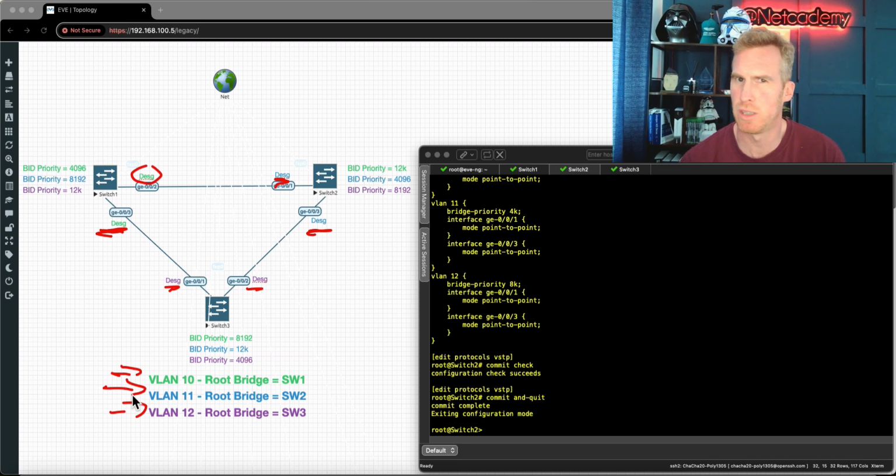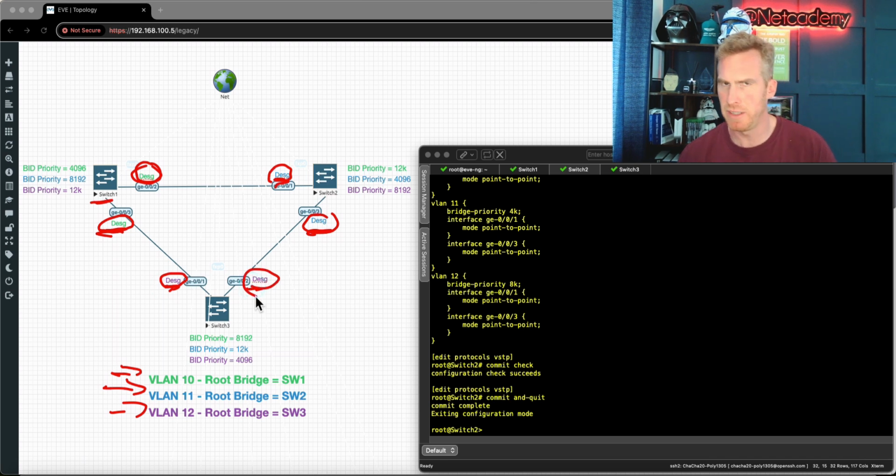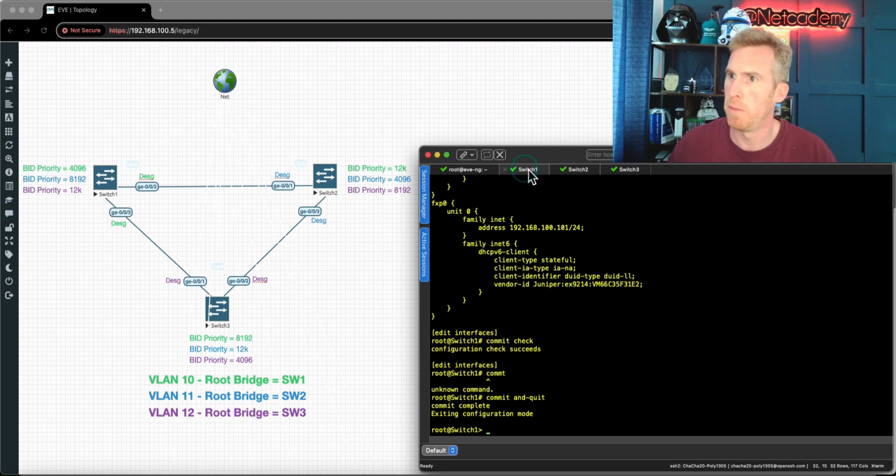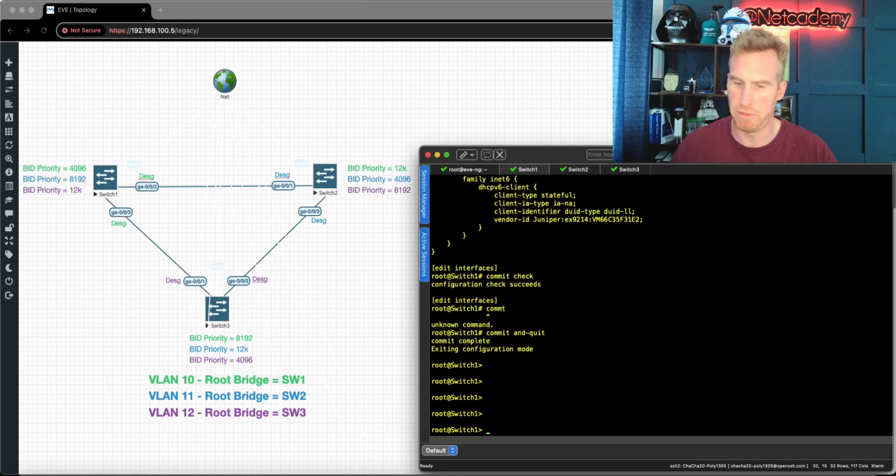But obviously if it's the root bridge, then for switch 1 for VLAN 10 it's going to have designated port rows. For VLAN 11, switch 2 is going to have designated port rows, and for VLAN 12, switch 3 is going to have designated rows. But other than that, what are discarding, what are a root port and forwarding, honestly I don't know. That's what we're going to do. So first let's go back onto switch 1 and just hit enter a few times.